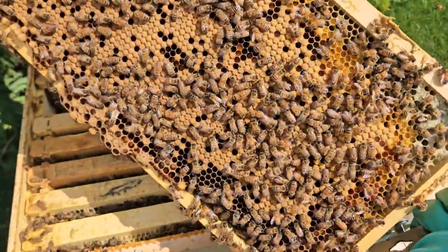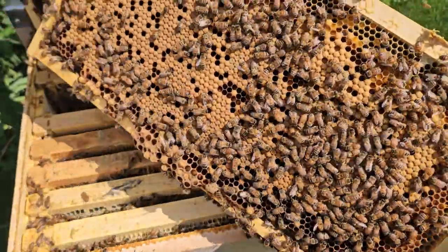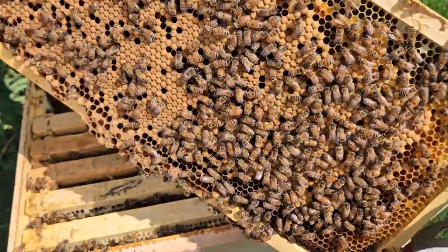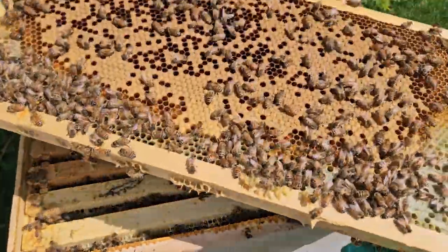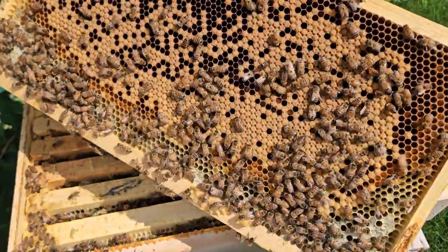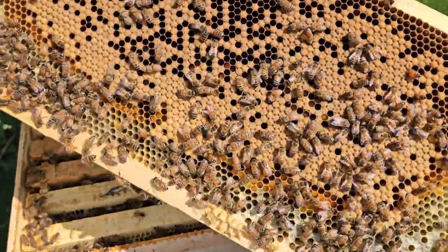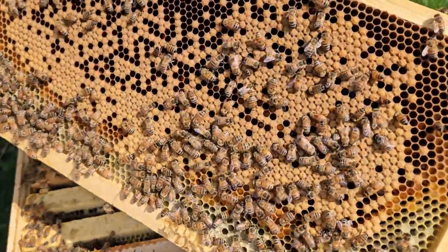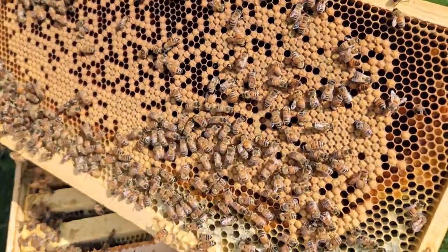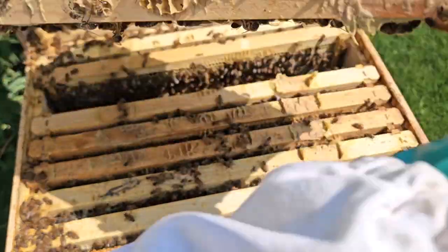All right, deep in the brood, and you can see that this frame has a lot of capped brood, some resources on the outside, still more pollen, and a little bit of honey in the corners. And I had started to consistently see young larvae in the bottom of those open ones, so definitely have the queen working.